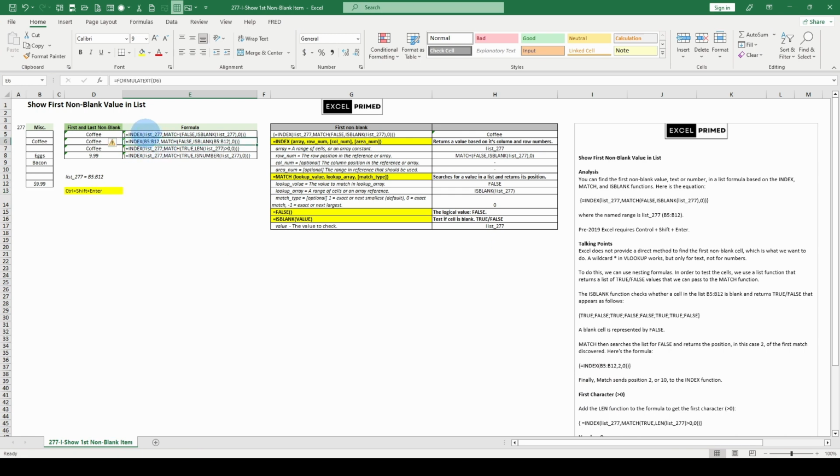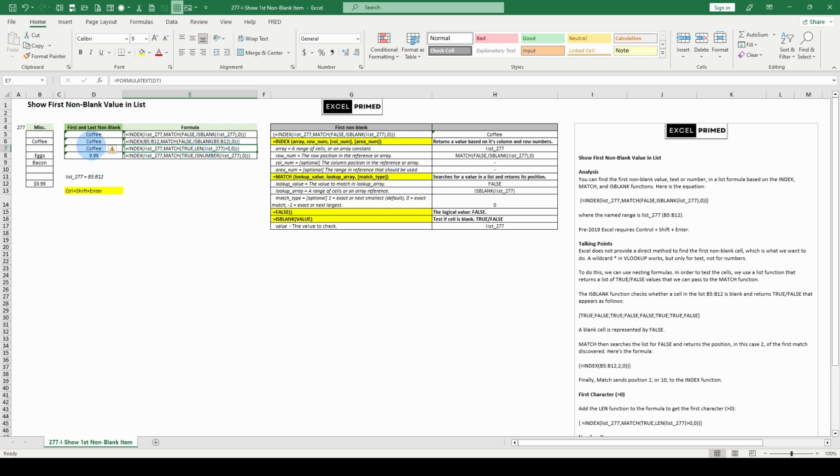The next, what are we doing here? This is the same exact format, but it's reference cells. All we did is we put B12 instead of the name range. Everything else is copacetic. Here's number 3. We put in len. Why? Because we're trying to find the first character, the first letter in this case. The only change is we're looking at this.